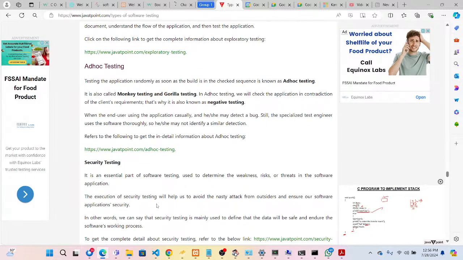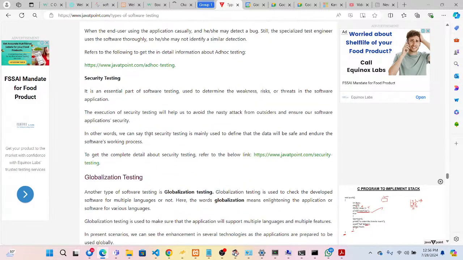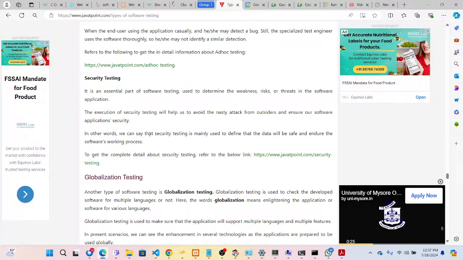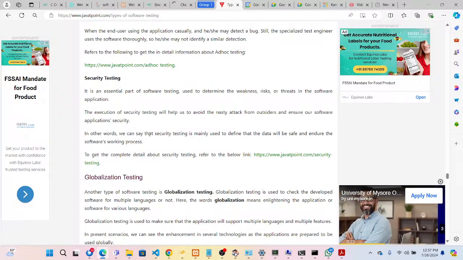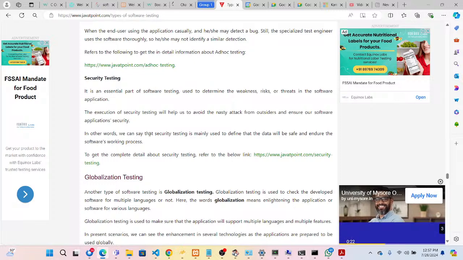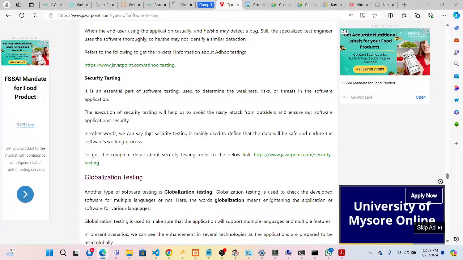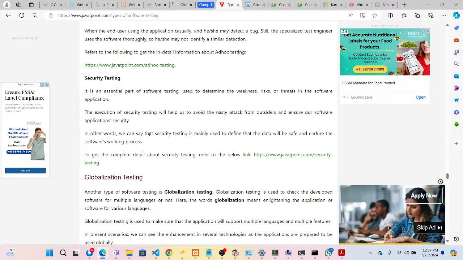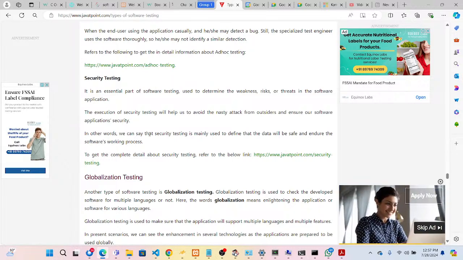Security testing has become a separate career in itself. People who are familiar with security concepts will become a part of security, and it has become its own vast subject because of the importance of the security of a product. It is an essential part of software testing, used to determine the weaknesses, risks, and threats in the software application.